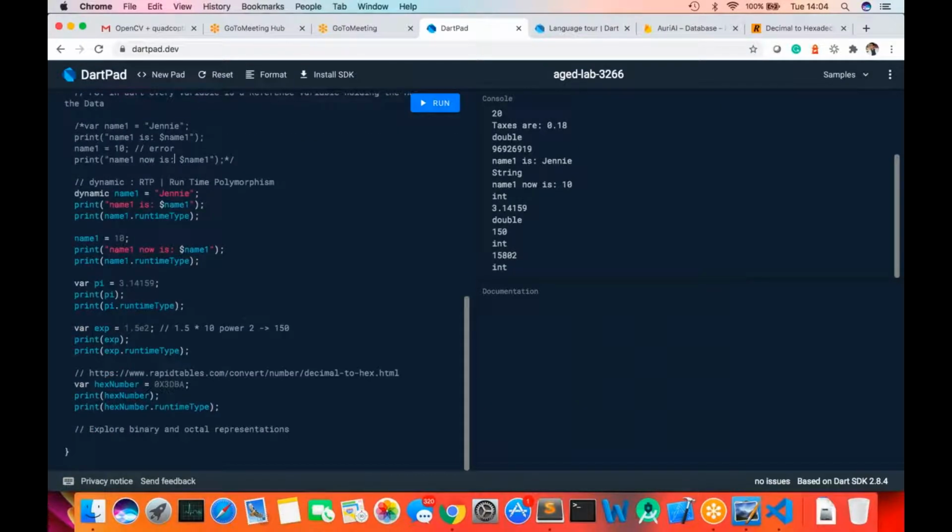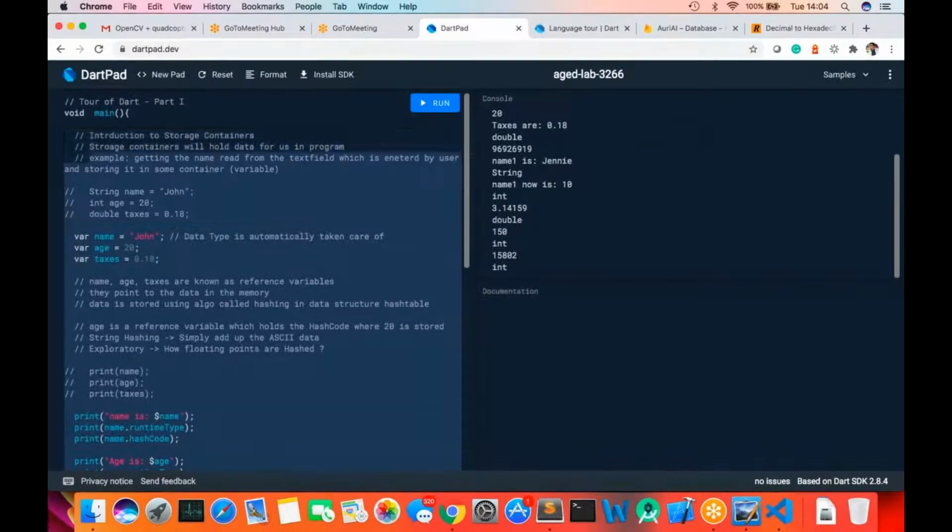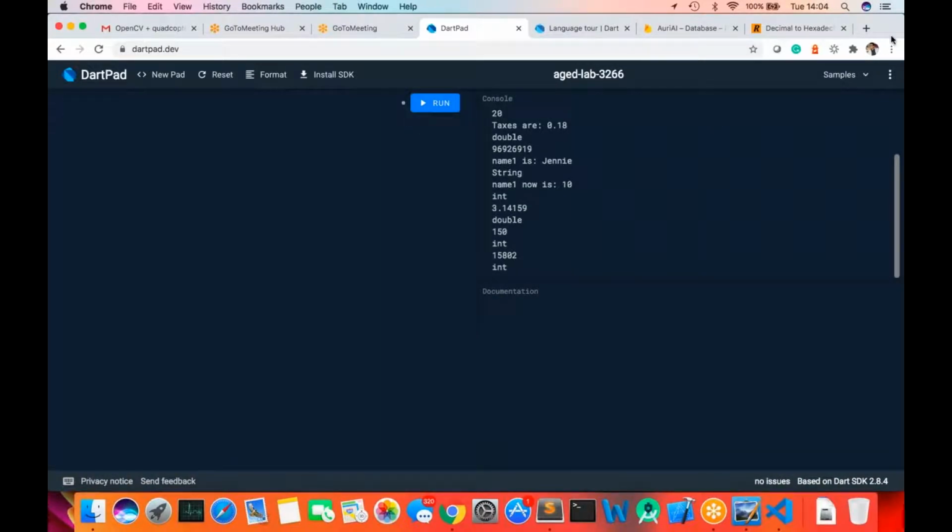So we'll now see the next part. Let me clear this program, and yes, I'm going to share it over the chat. I think I shared it. Yes, I shared it. Void main. So we know how we can create variables, right? Now we'll see more about variables.